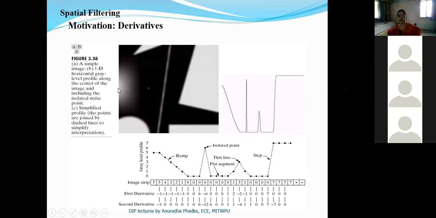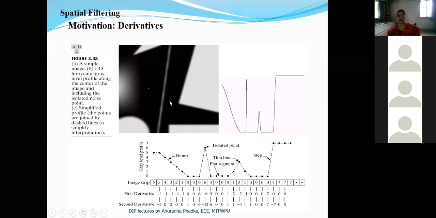Here initially in this row there are very bright pixels. This brightness is reducing slowly, so it is indicated here by this region of the profile. Then there are a few dark pixels, so those are represented here. These are dark pixels. Then there is a sudden transition from dark to the brightest level, the white spot. So it is indicated here. Then the next few pixels have zero value or black value.